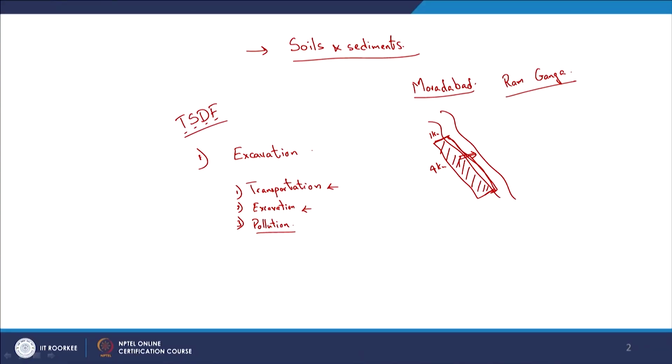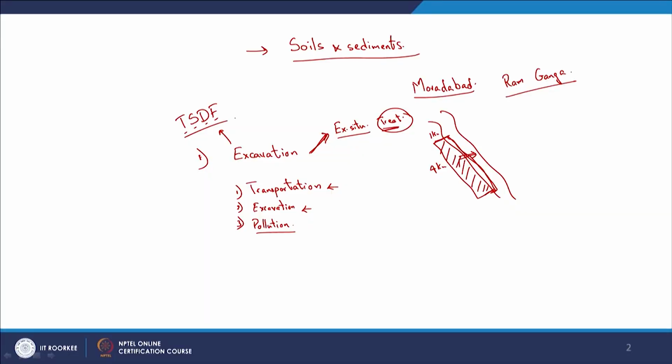So after excavation, there are two ways to deal with the waste. We can take it to an off site, ex situ location, and then treat it there. Right now we are not looking at treatment, keep in mind that with excavation we typically take it to a different site and treat it. But if you do not have the option to treat it, what can you do? You can dump it in a landfill. You can excavate it and transport it to a TSDF.